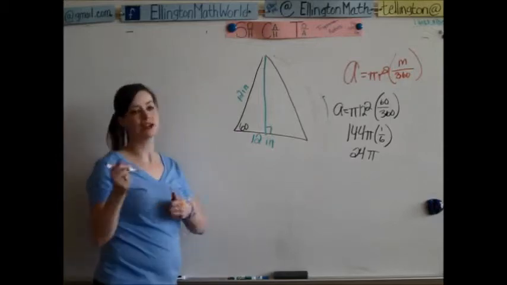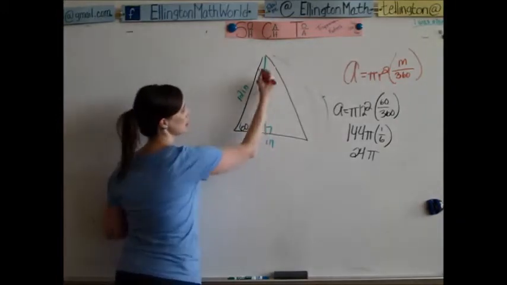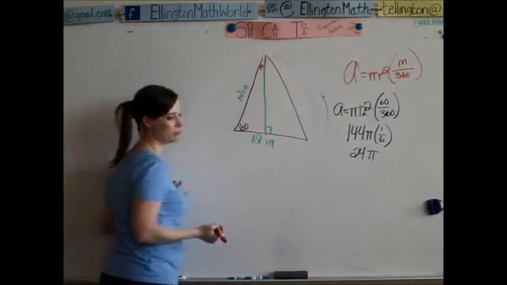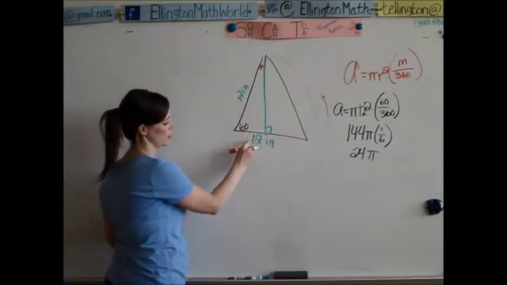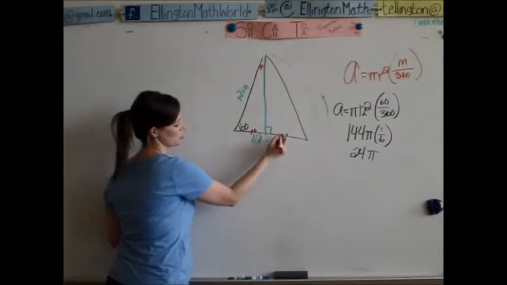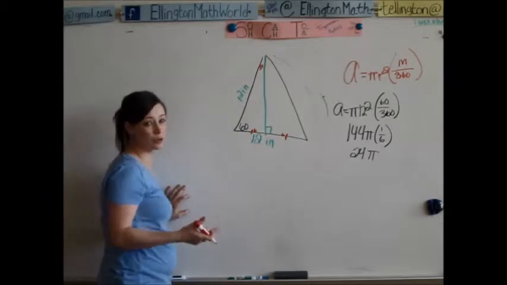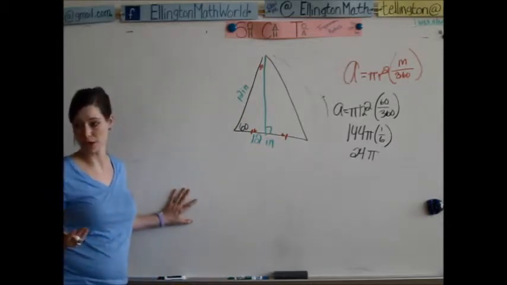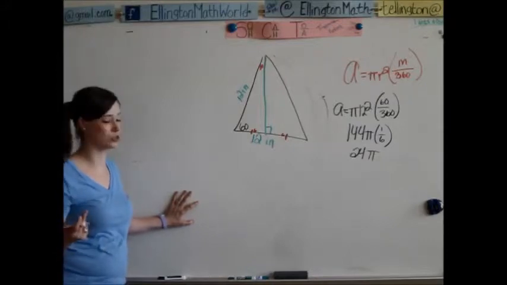But I do see a right triangle, and I do see a special right triangle. If this is 60 and this is 90, this has to be 30. Then you go back and you remember your special right triangles. Before I get there, if this whole thing is 12, this side and this side are each 6. So you can use Pythagorean theorem to find it, but you don't have to. Remember your special right triangle rules? S, 2S, S radical 3, which one's which?